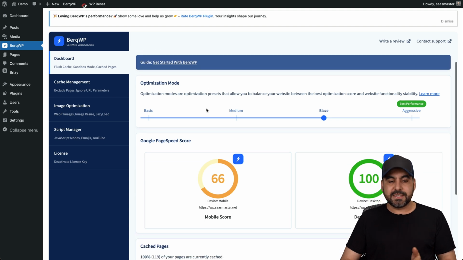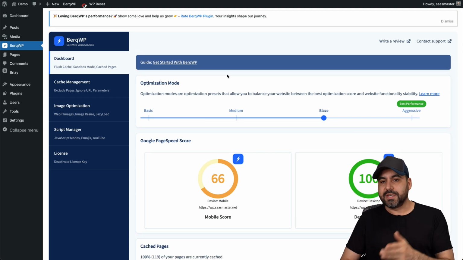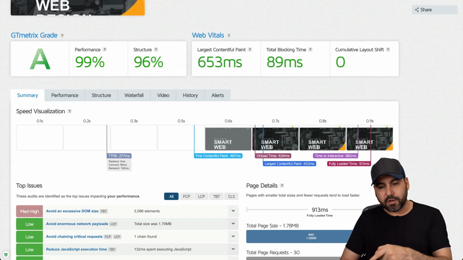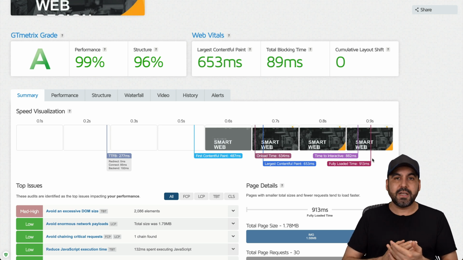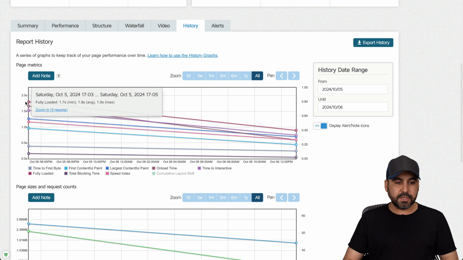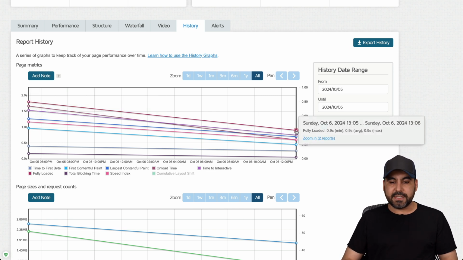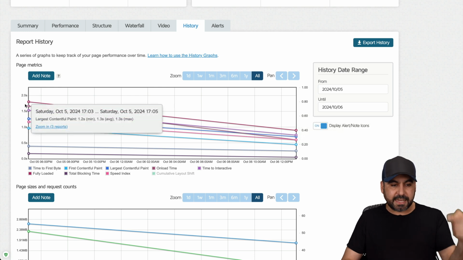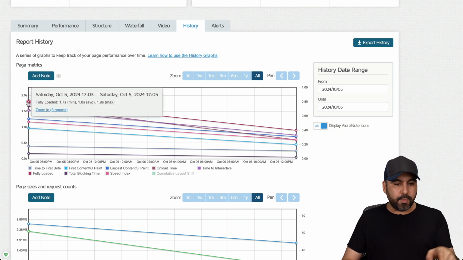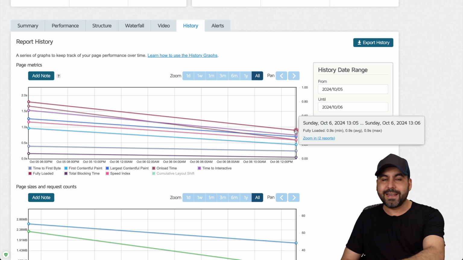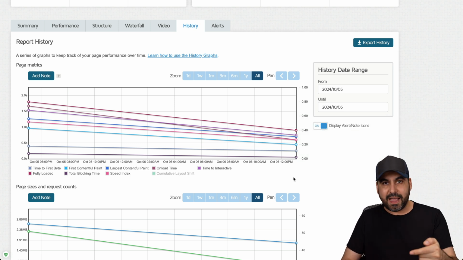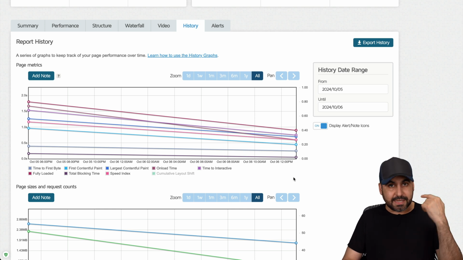Now, first off, you need to select what optimization mode you want to use. In this case, I ran my test with the plugin installed and it improved the speed by 2x. So let me show you the history right here. This was the initial test without the plugin, and this was the secondary test with the plugin. These are seconds. So it was loading in 1.9 seconds max, and then it was loading 0.9 seconds max, so 900 milliseconds. That's half the load time. So that's a good option, right?